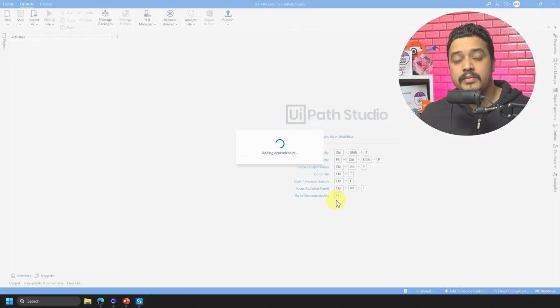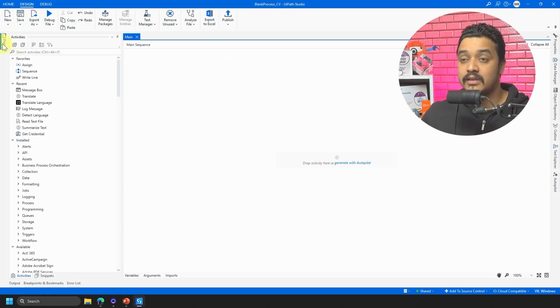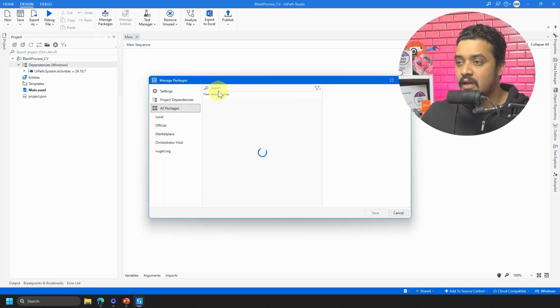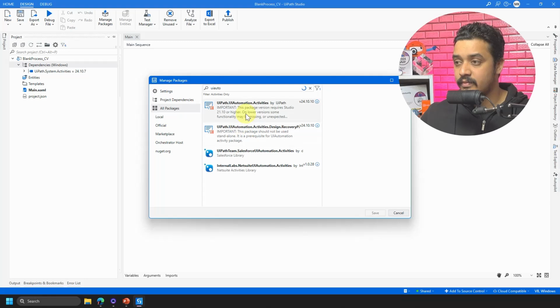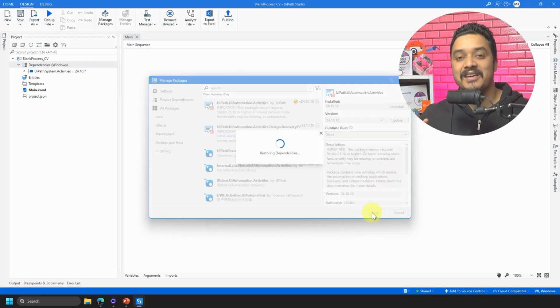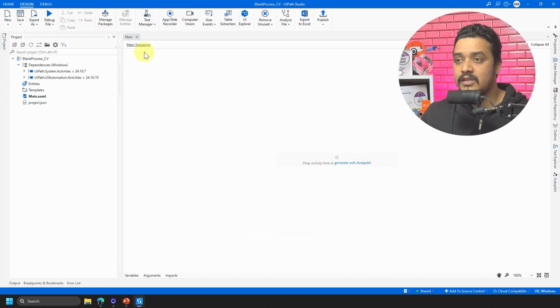The whole objective here is to create an object repository, which is a repository to store the selectors and the descriptors. To do that, first thing first, in the latest version of UiPath you do not have the UI automation activities. So we need to go to Manage, then All Packages, and search for UI Automation. I'll install it, because descriptors are part of the UI automation package, and that is why you don't see the recording and other related stuff which were missing.